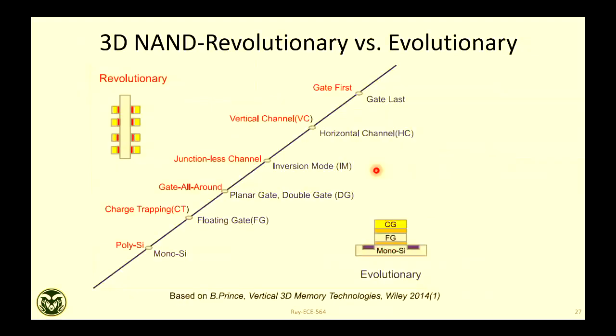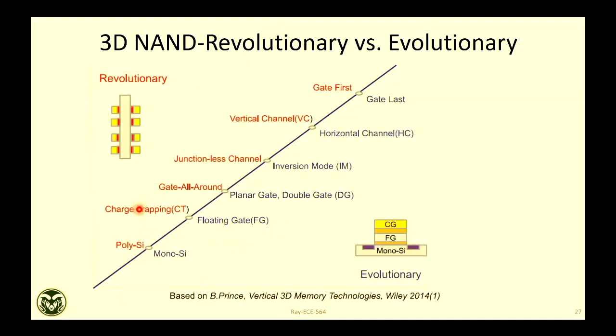Yeah, so I'll summarize. This is the last slide. There is revolutionary innovation and evolutionary innovation. In industry, most of the time it is evolutionary: from one technology node to another, you change something, make it happen, and move on for the next two years. But 2D to 3D was really a revolutionary change because you changed a lot of things fundamentally. You changed from crystalline silicon to polysilicon, a significant change. You changed from floating gate to charge trapping.